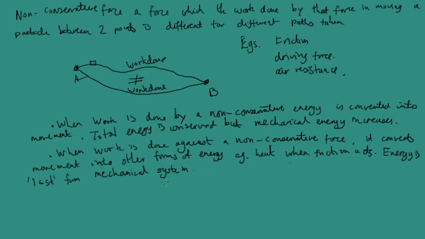Now, if we were to move that backwards, say you were pushing a crate from one point to another along a rough surface, mechanical energy is lost in the form of heat or noise. If you were to go backwards, you can't reclaim that mechanical energy. The energy has been dissipated into non-mechanical energy. The total energy is conserved, but the mechanical energy is lost. So let's look at a few examples of this in practice.